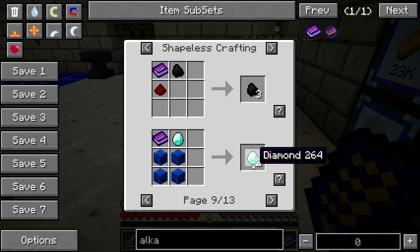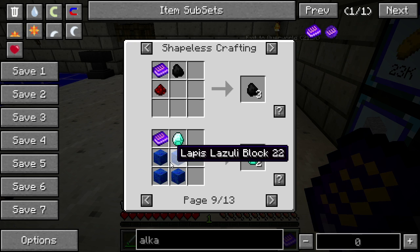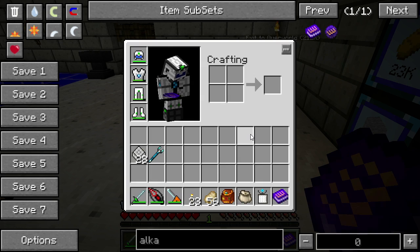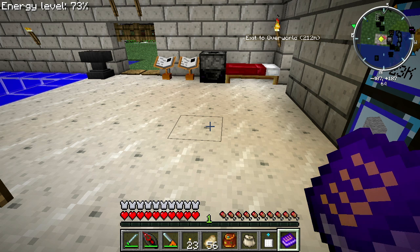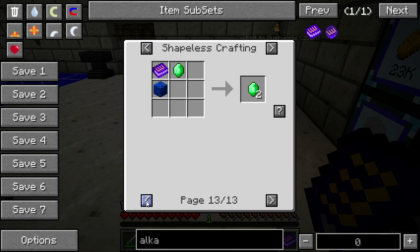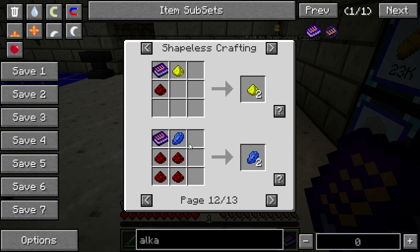Now, we can make diamonds if we have one diamond and combine it with lapis lazuli blocks. You might think that's a bit expensive, but you can make normal lapis lazuli, I think, using the redstone recipes in the Tome of Alkahest. So, let's see. And yes, you can double how many emeralds you have by using a lapis lazuli block, and you can make lapis lazuli by using redstone, which we have an unlimited supply of.